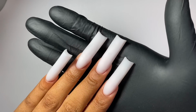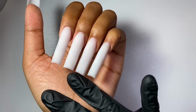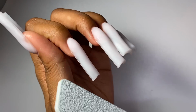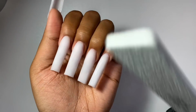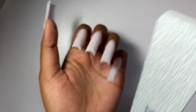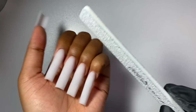Okay, so here's what my application is looking like, and now we are finally ready to shape these up. For that, I'm going in with my 80/80 grit nail file as always, and I'm going to start off by filing the undersides and the sidewalls of the nail first. In all honesty, it doesn't matter which order you do it first. I normally like to go underneath and on the sides first, just because it's something I'm used to. It's just up to your personal preference.